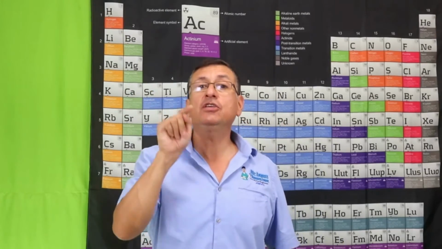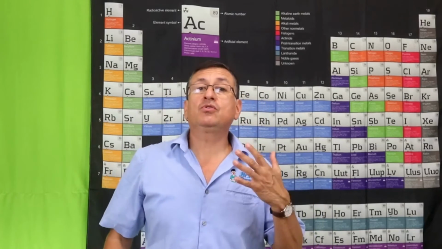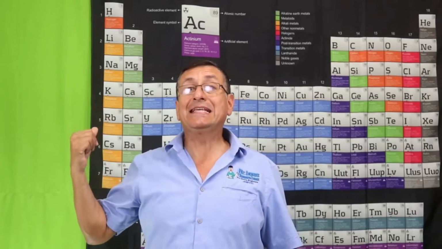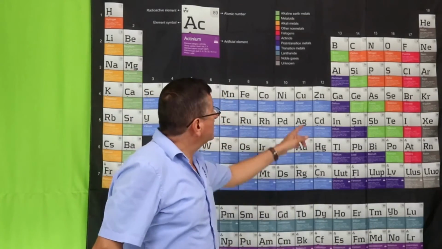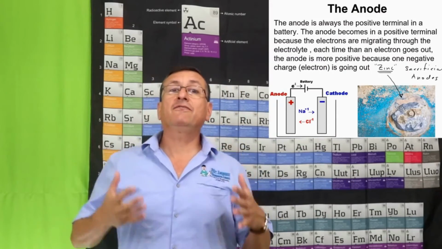Yes, magnesium is commonly used as a sacrificial anode to protect other metals. Magnesium is commonly used in fresh water. In boats used in fresh water, the sacrificial anodes are magnesium. In salt water, zinc is commonly used. Later we are going to study that. Yes, both of them, magnesium and zinc, can be used as sacrificial anodes.